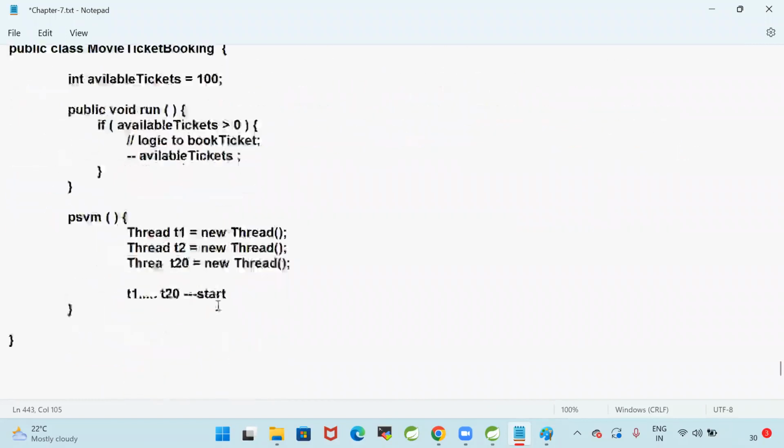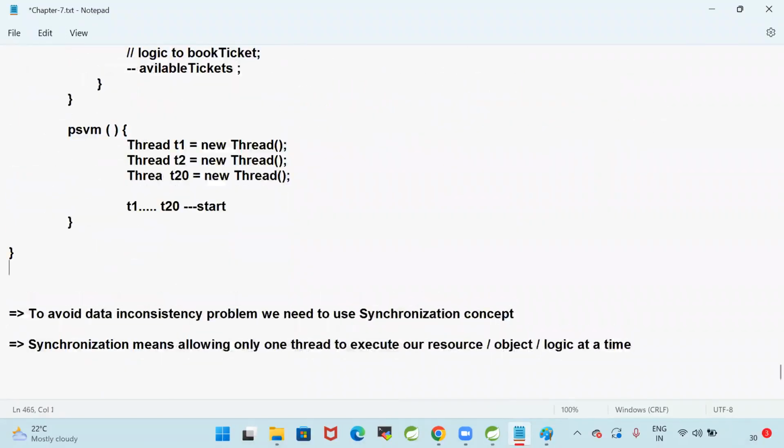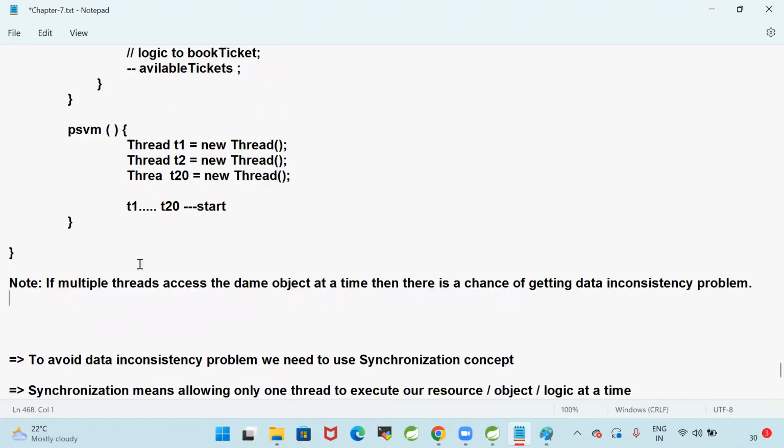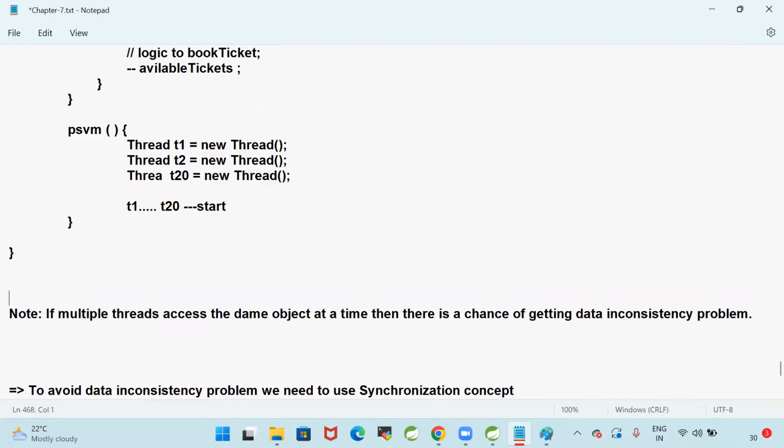So in the above program, multiple threads are trying to book the tickets at a time. There is a chance of getting data inconsistency.